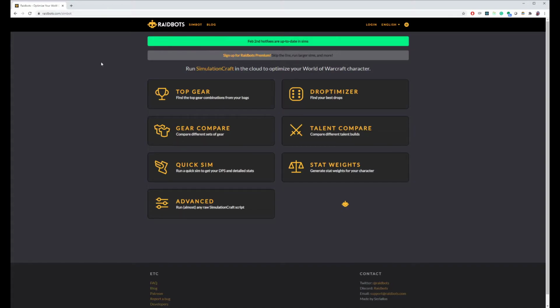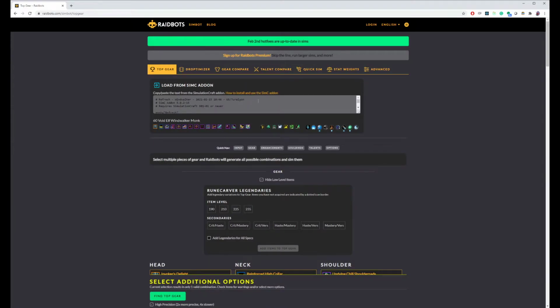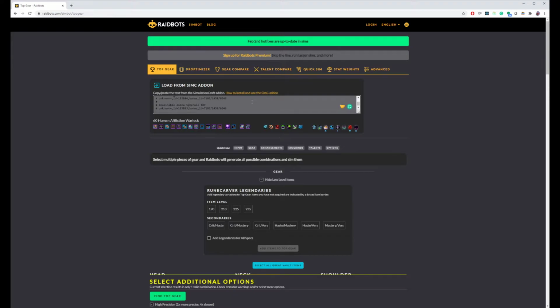Now we're trying to compare gear to figure out which one is the best piece, so we want to select the top gear option here. And in this top box, you just want to clear out whatever's in there right now, if there is anything, and Control-V to paste in what you just got from your SimC add-on.